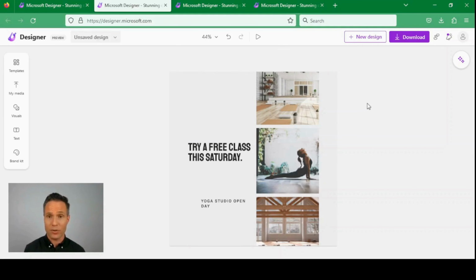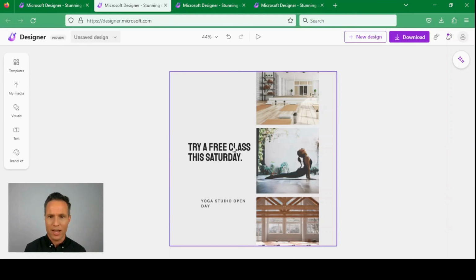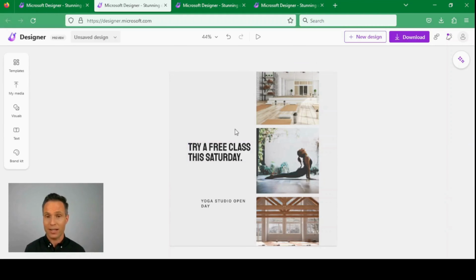I can add more details to it, as I said before, but now it is beautiful in a square, ready for Instagram. And I can keep on changing it for other platforms I may have, or even a custom design. So you only need to create it once. And once you have that, you can create all the other designs in all other formats, and then you don't need to redo it every time. So that makes it really fast and efficient.